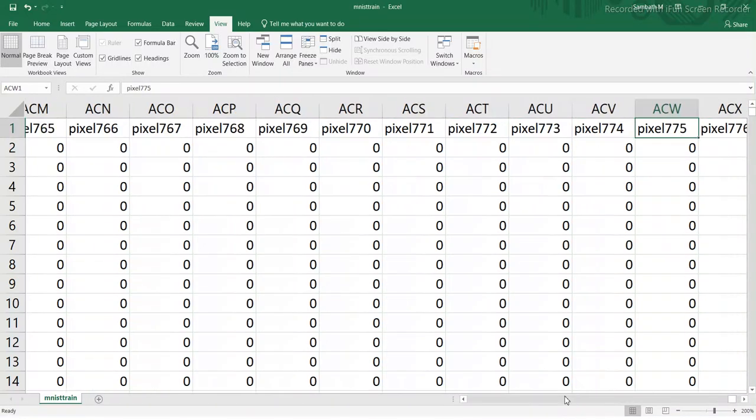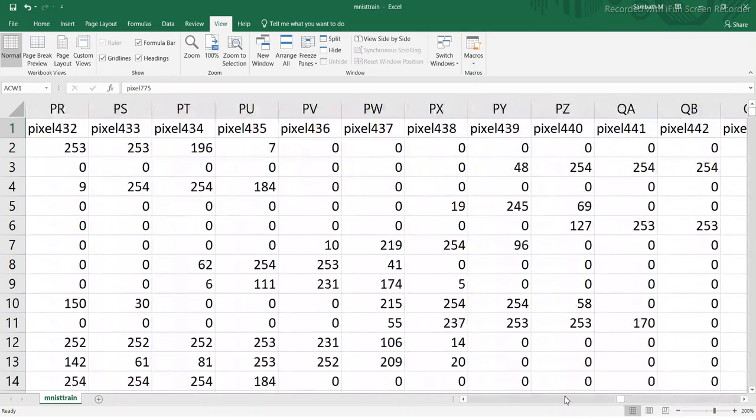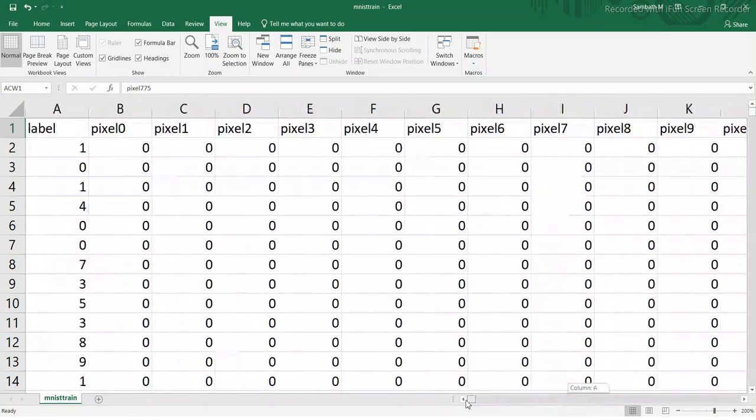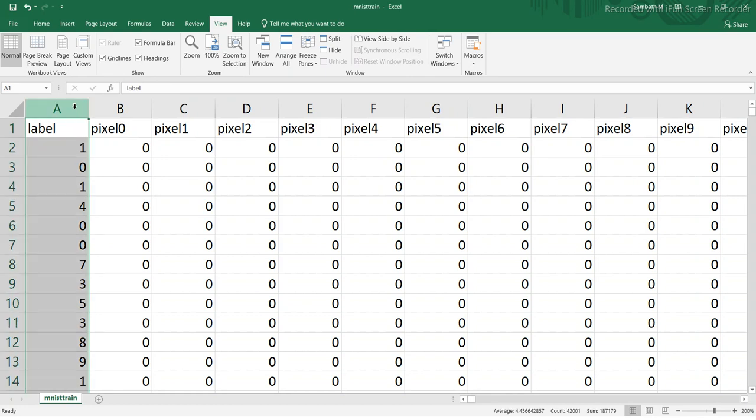0 means black; if you give some other number, it is white. The first column is the output. Based on the pixel intensity values, we are going to decide whether the given image is 0, 1, 2, 3 up to 9.